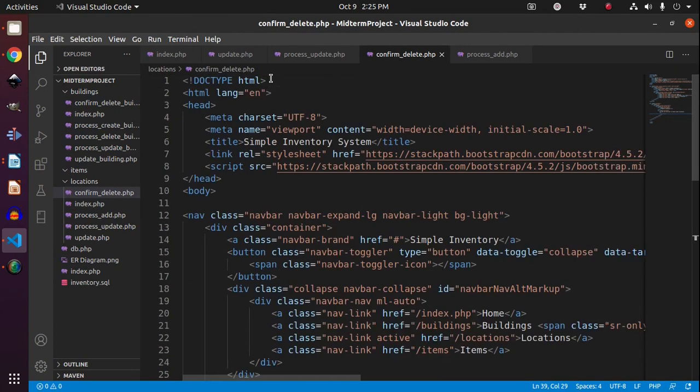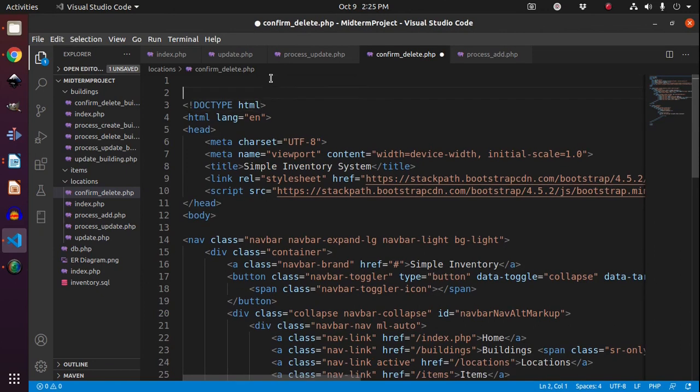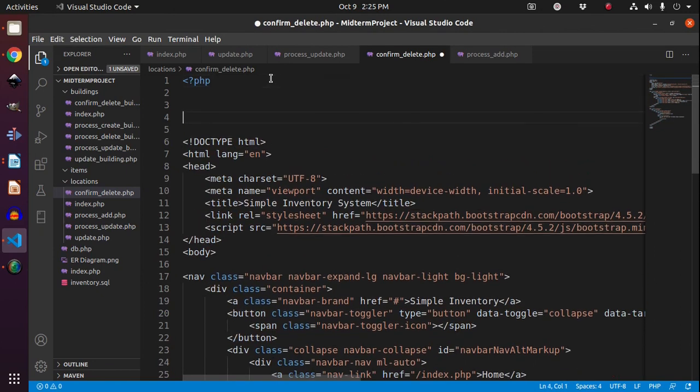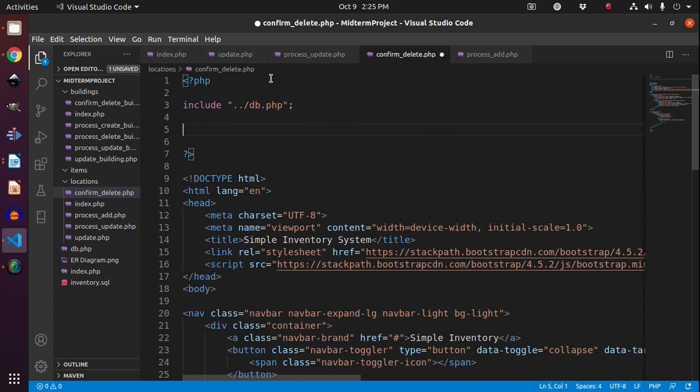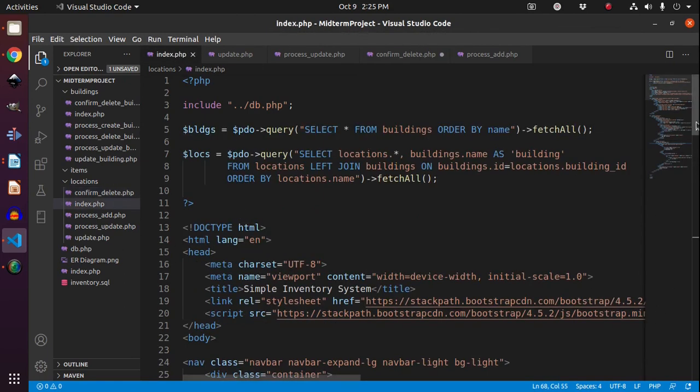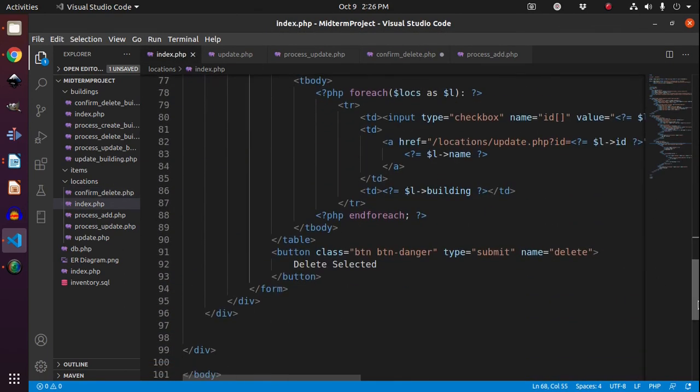and that is of course passed here in the form of an array using the name of ID. First of all, let's include our database config, and here we'll have an if statement. By the way, what do we have in our index as the name?